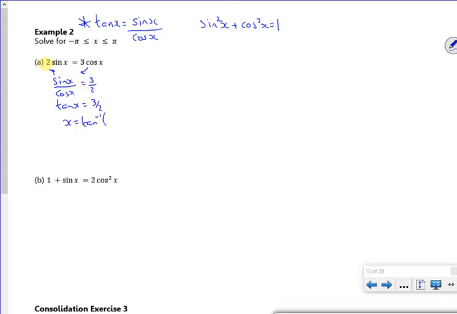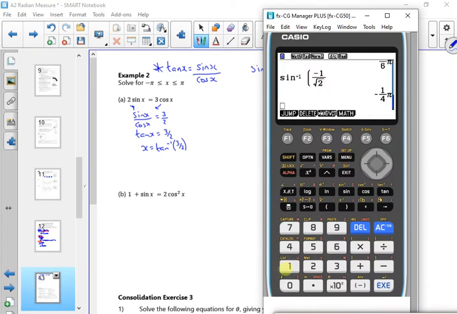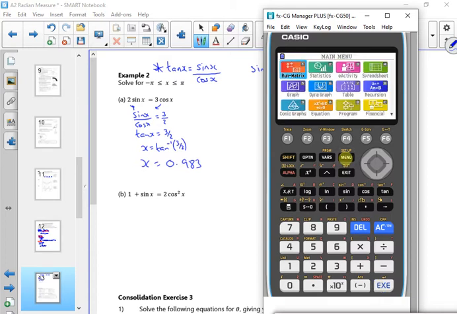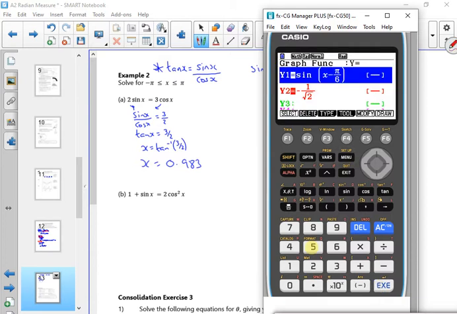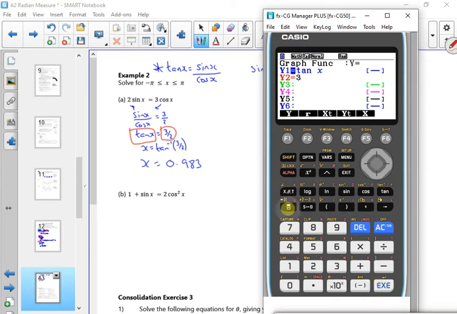So x is the inverse tan of 3 over 2. So I just grab my calculator, go back into menu 1. So I want shift tan 3 over 2. This will be 0.98 at 3. And then menu 5. So I'm going to do tan x against 3 over 2.